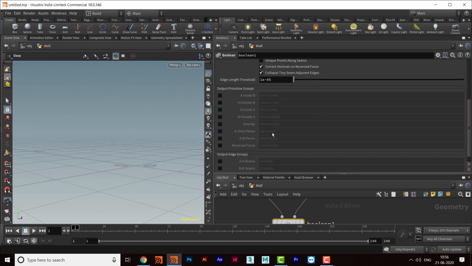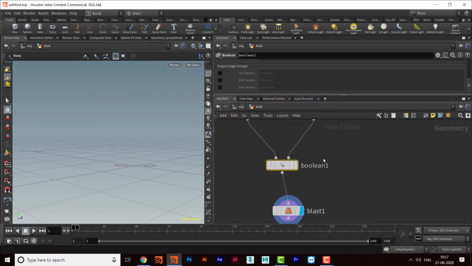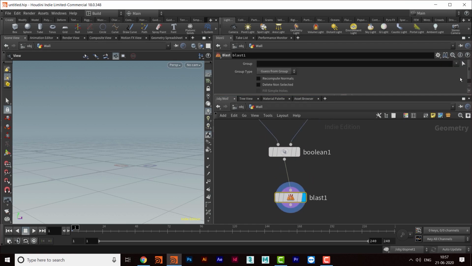Here we will take these, all are primitive groups. So we will take A, B pieces. No, A only pieces. That will be enough. So the A pieces group will be created here, and then we can choose that one in the blast, A pieces.